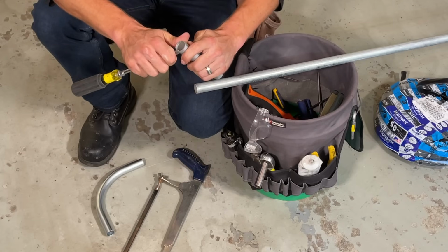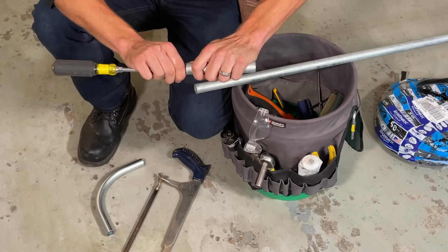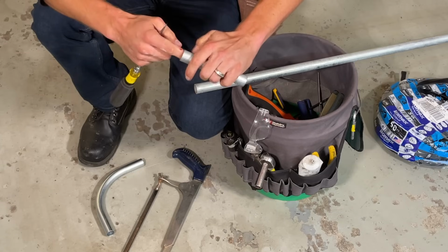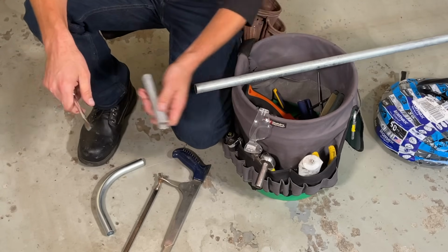On the outside, the burrs will prevent your fittings from seating. On the inside, that could cut into your wire. I always stick my finger in there. If it's good for your skin, it's good for the wire.